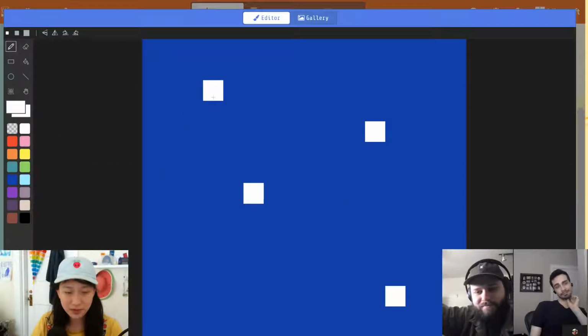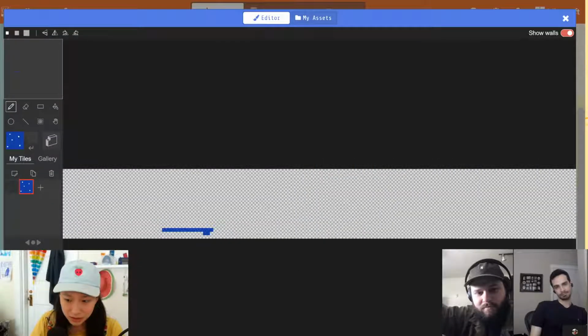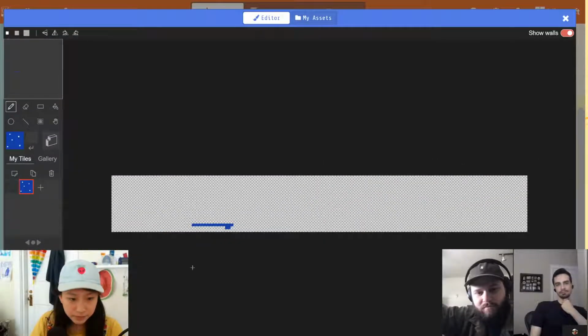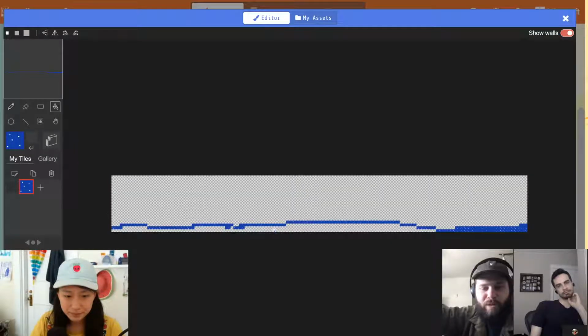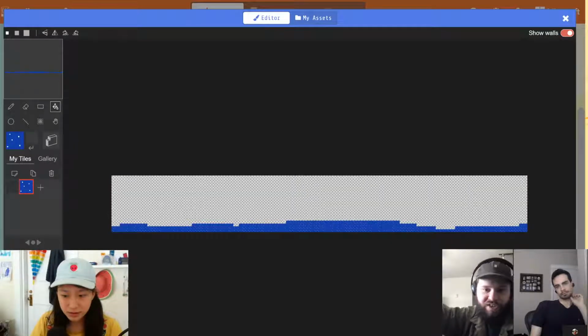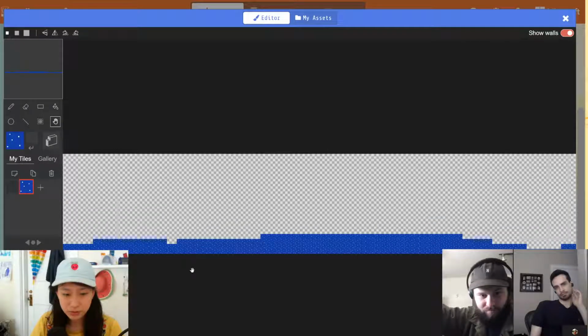Should we do blue and black or blue and white? Blue and white. Okay. Actually, it can't be monochrome because then the map will look... Okay, maybe we have the tiles be blue and the different things can be different colors. You could make each tile monochrome within itself. Oh, true.